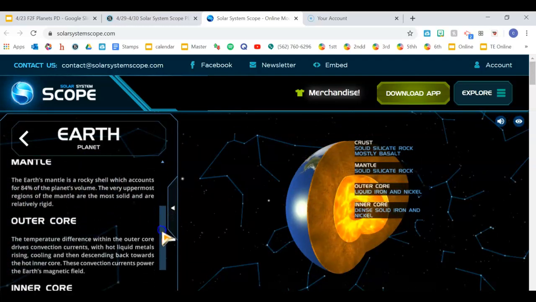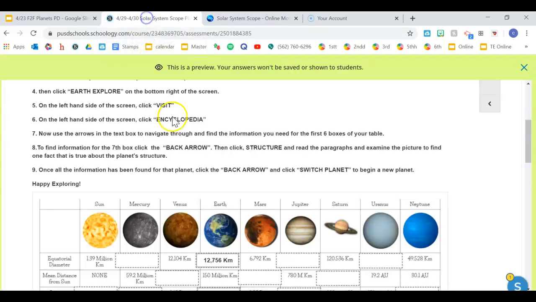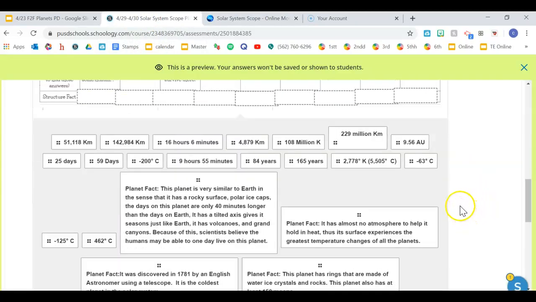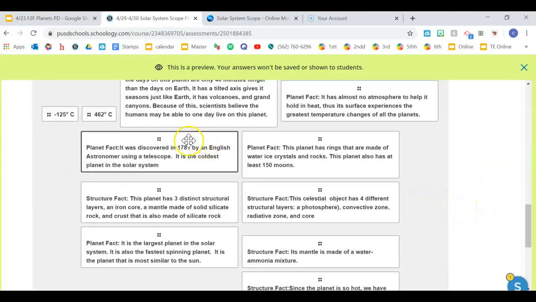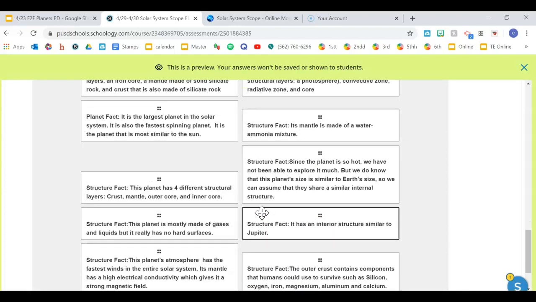Read through this information, examine the picture, see what type of information they're giving you there, and then you're going to go back to your list of options. Remember, structure facts, they all start off with structure fact. So once you look at that information, you should be able to figure out which one is a structure fact.